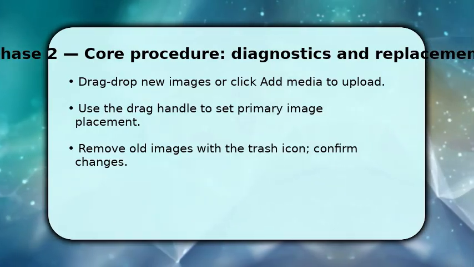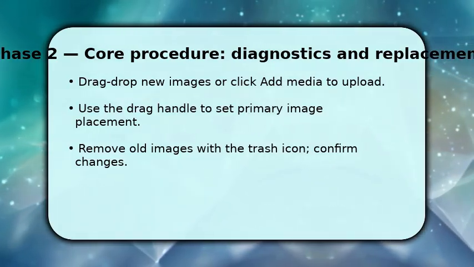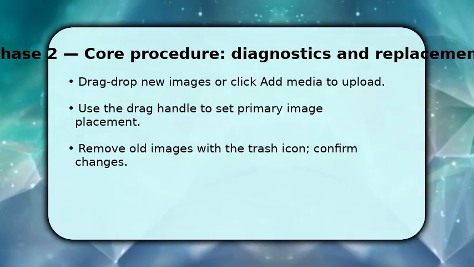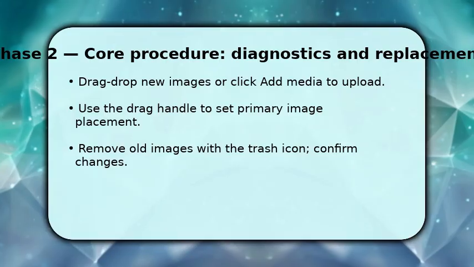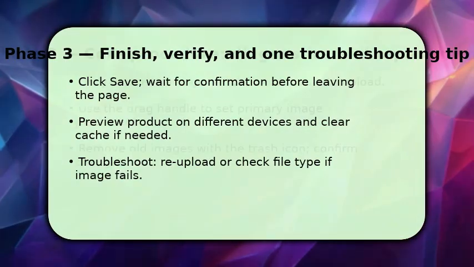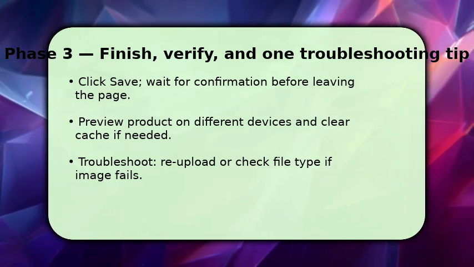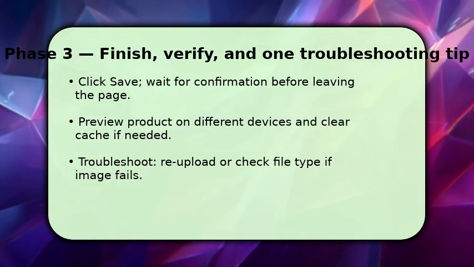If you have variants, link the correct photo to each variant so the selected option shows the right image. Save frequently. If you leave the page, unsaved edits will be lost. After you save, preview the product page on desktop and mobile to confirm the image displays correctly and loads quickly.